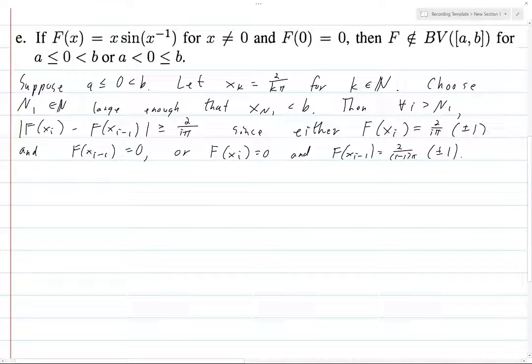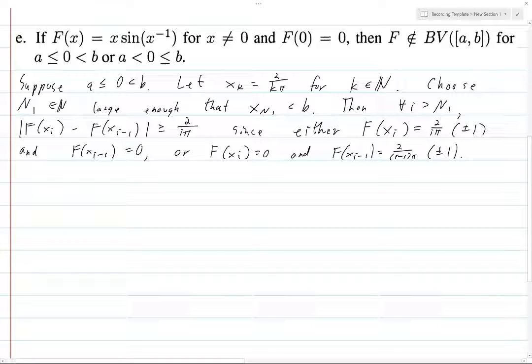And dividing by, now let's see here. If we're dividing by i minus 1, then you're dividing by a smaller number, and so the result's going to be bigger. So this is going to be greater than or equal to the max of these two, but this one's always smaller. So if we want to make sure that this estimate always holds, then we've got to make it greater than or equal to 2 over i pi. But that's going to be a good enough approximation because with this 2 over i, we're going to get a harmonic series.